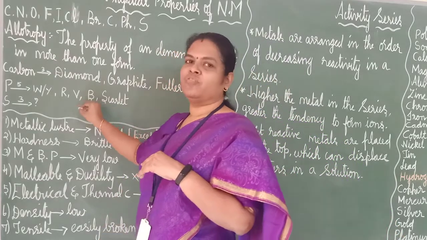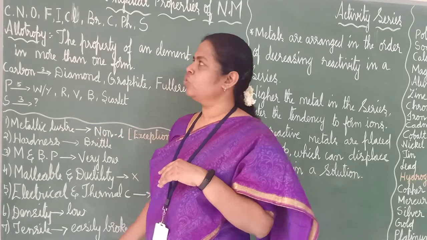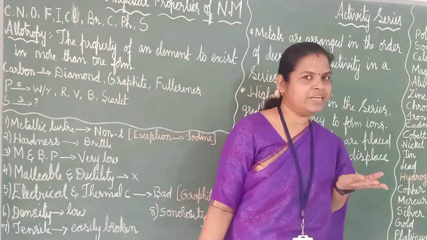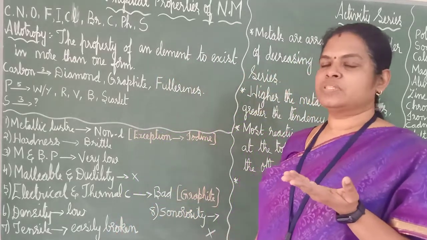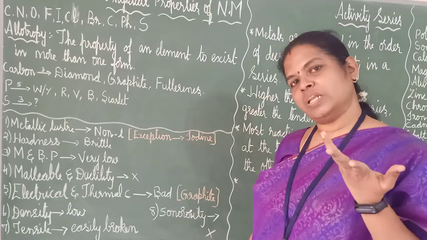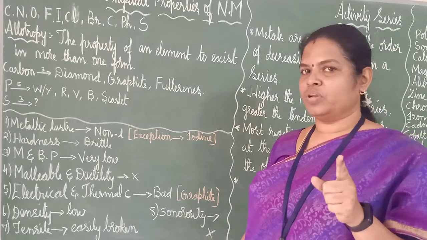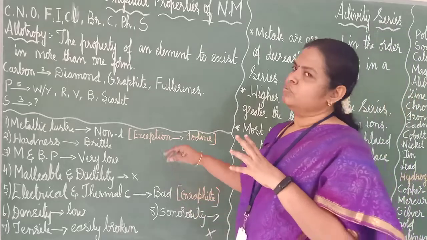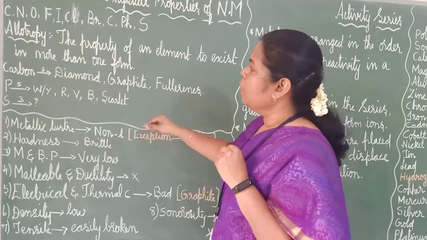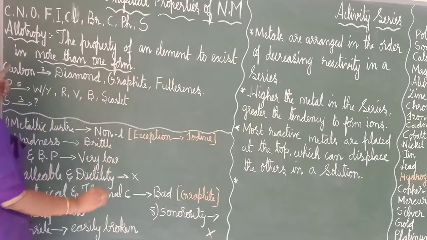And sulfur also has 3 forms. This is a homework for you. Find out the 3 forms of sulfur, the allotropic forms. Okay. So with this introduction, we will study the physical properties. You have already studied about non-metals. Yesterday when I was asking, you explained clearly that non-metals will gain electrons. Yes, good. For example, we have studied chlorine, right? Now, 2 important things. Allotropy means the property of an element to exist in more than one form. Each such form is called an allotrope.